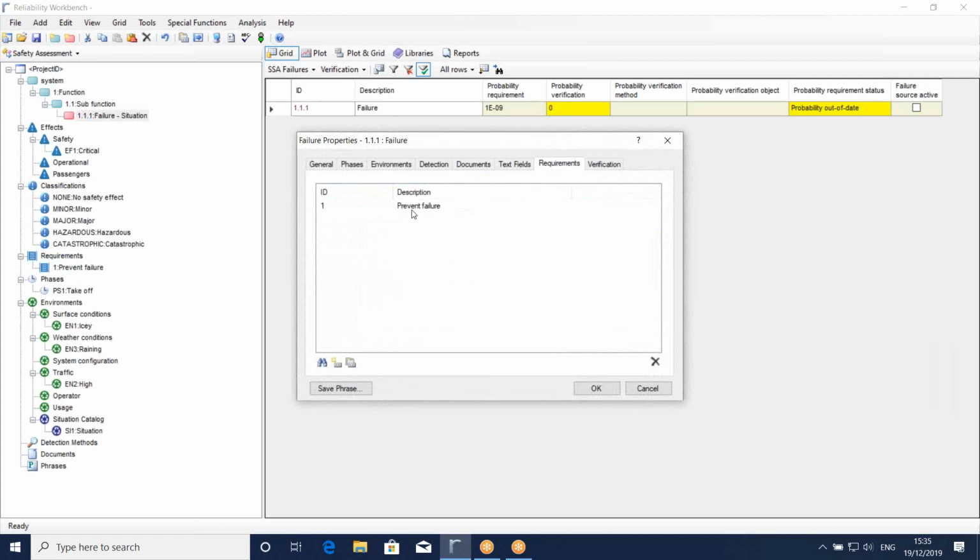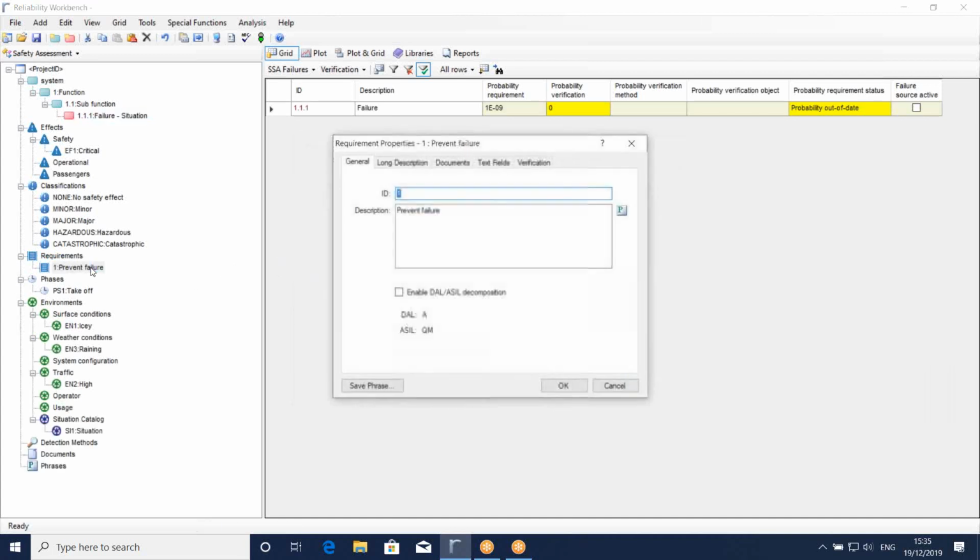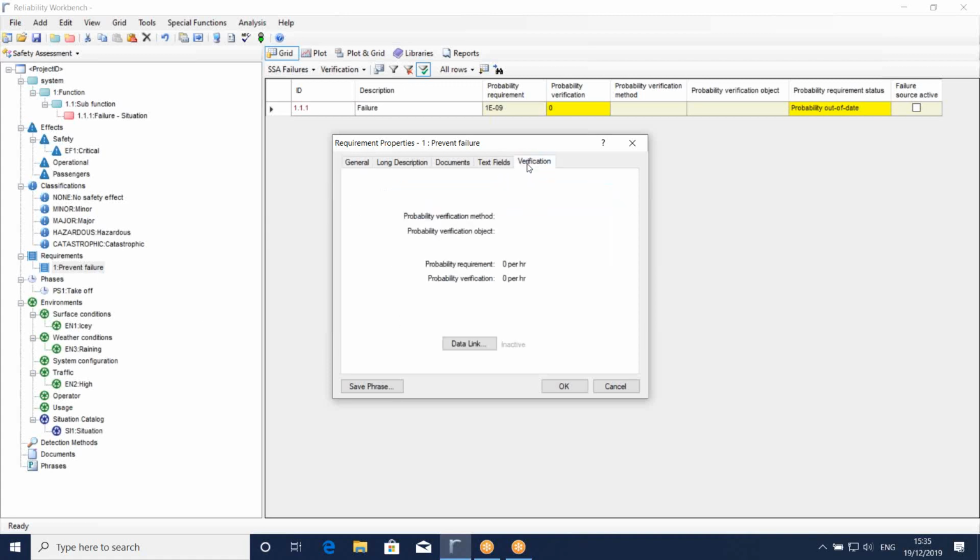So I can link that requirement to my failure. Now, if I go back to the requirement itself, it should inherit the DAL and also the verification probability, if that's the way that we are approaching the analysis. So what would happen is that we can create the failure for a given situation, give that a probability requirement, and then attach the requirement object to that, and the probability requirement will simply be fed through.